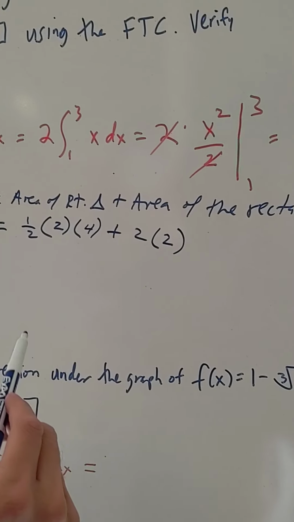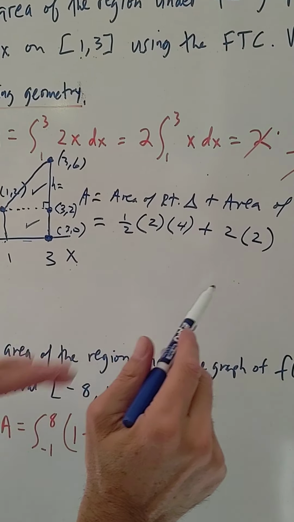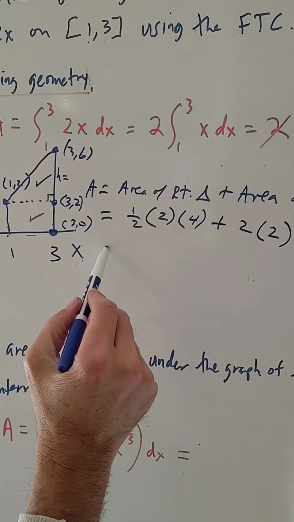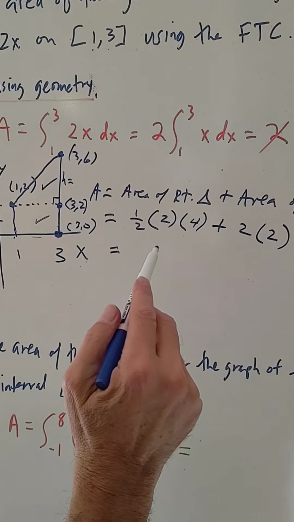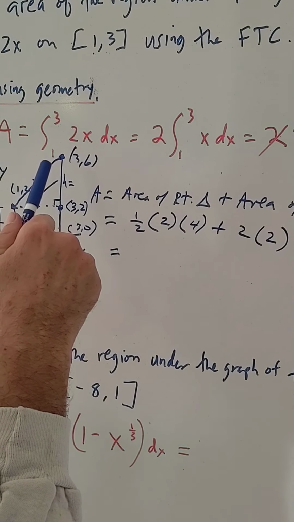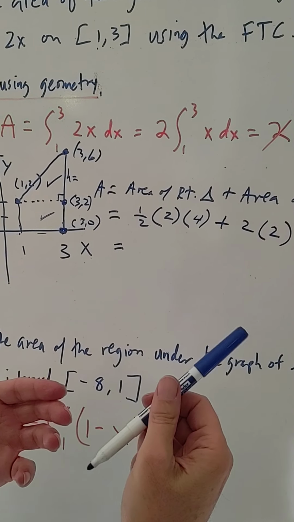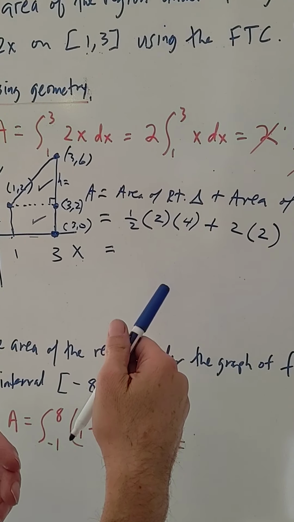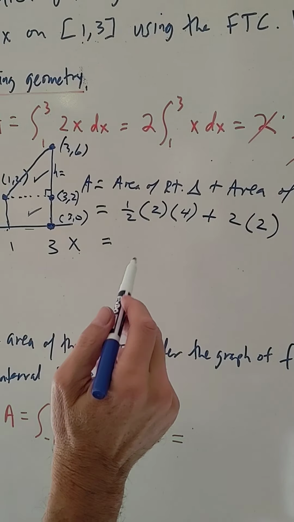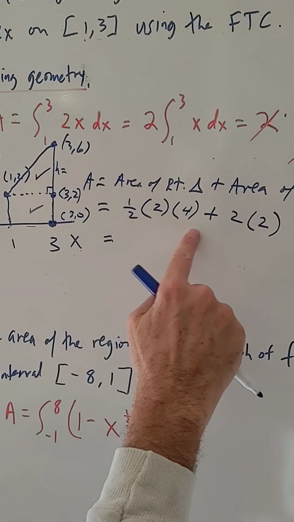And again, I really don't think you're going to have to know this geometry approach for an exam, but it's nice to verify that this integral really does give you the area. It's comforting if we get 8 as our answer again. The calculus approach and the geometry approach. It's a happy marriage. Okay, so let's simplify this first term.